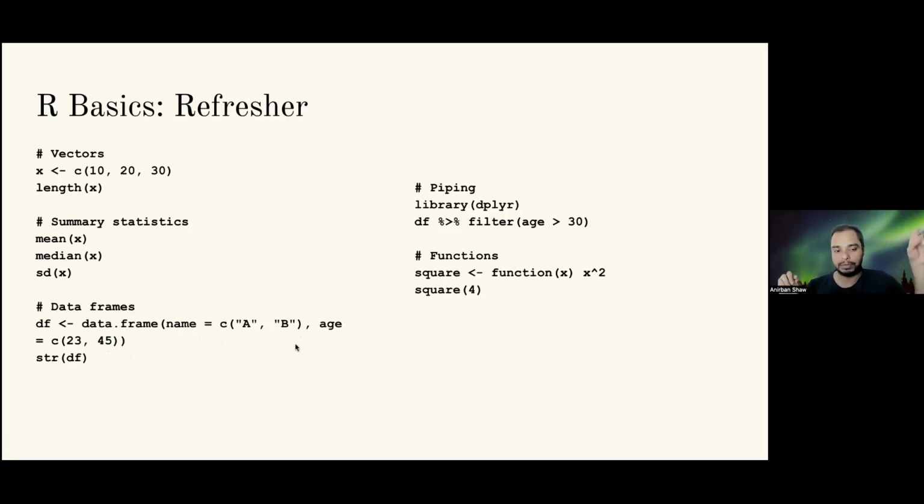So imagine in Excel, you type name in A1, and then in A2, A3 you type a and b. And then in B1 you type age, and then in B2, B3 you type 23, 24. That's pretty much what we are doing, but we have to do it in code because there's no graphical interface here. So we have to define it like so. And the question then would be, how do I know how to define a data frame? Go to the data frame documentation, see the examples. What I used to do initially, long back when I didn't know, is copy the examples, paste them in my code, and then try to work on top of that.